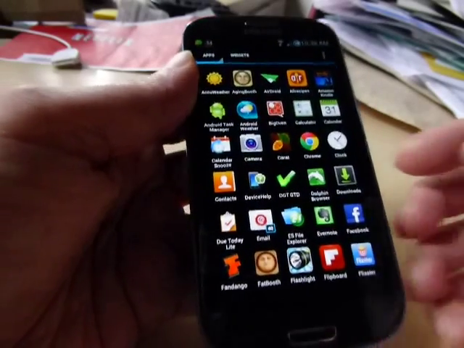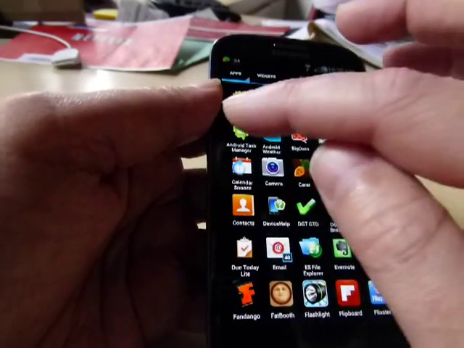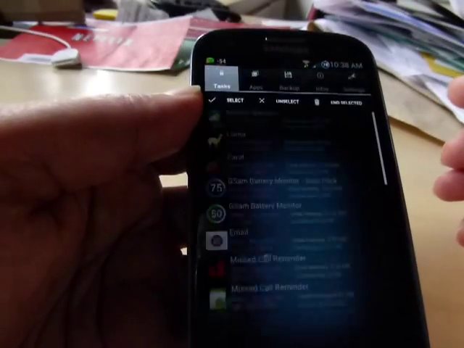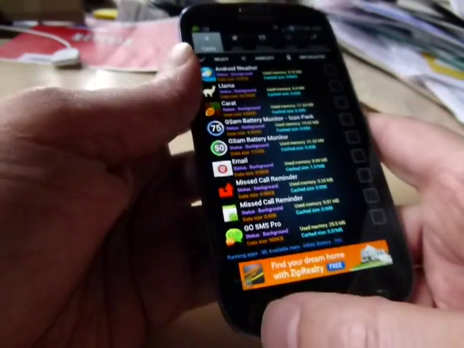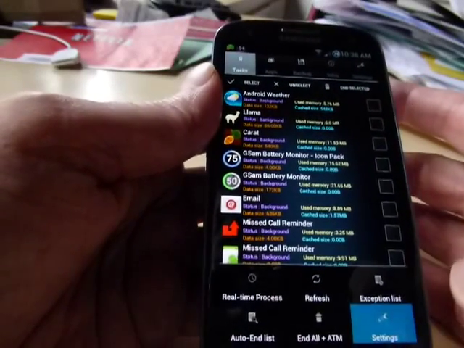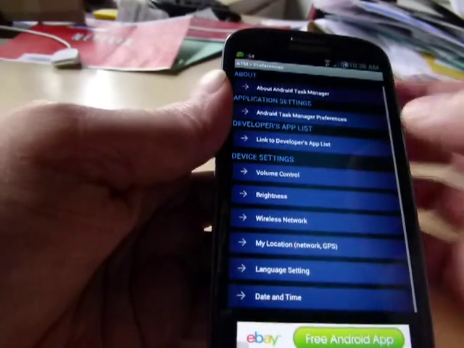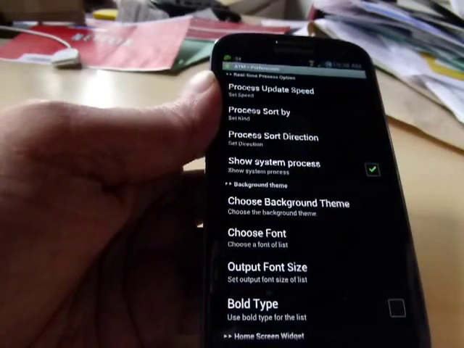Let's see, the other must-have app I'd say is Android Task Manager, and that's right here. It shows you all the tasks running, but more importantly, if you really want to troubleshoot what's eating your battery, you want to go into Settings, and go into the Task Manager Preferences, Show System Process.